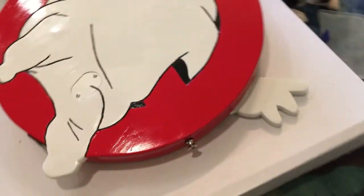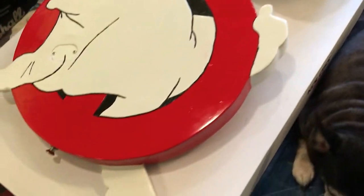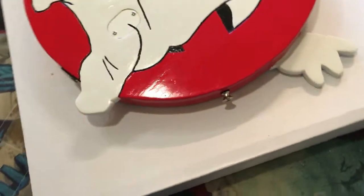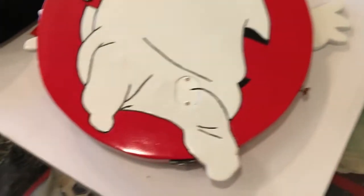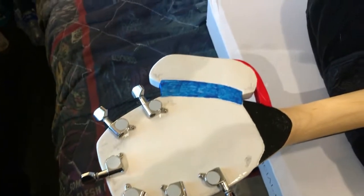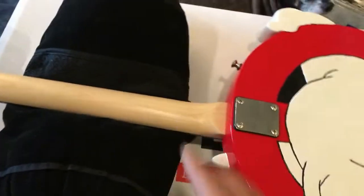I'll be posting all the video clips of the progress of today, and I will do a full photo shoot, and a full sound demonstration of how good this guitar sounds. So just a real quick video clip while I get everything lined up and rendered. But yeah, just can't be happier with that Ghostbuster themed guitar.